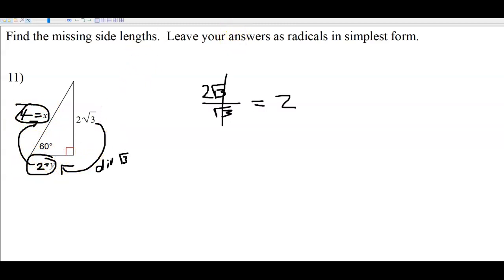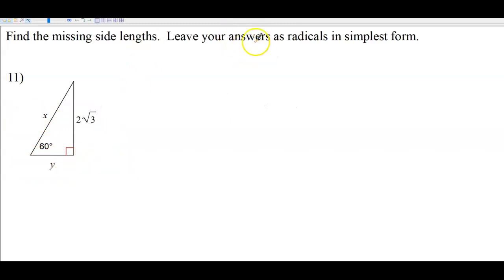All right. So there you guys have it. Let you practice one kind of similar to that. I want you guys to try number 12 here. Pause the video. When you unpause it, I will show you my solution. So this is the long leg. If I divide that by the square root of 3, I get the short leg, which is 8. And if I double the short leg, I get the hypotenuse, which would be therefore 16. So that's number 12.